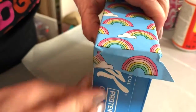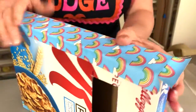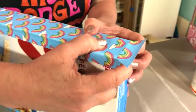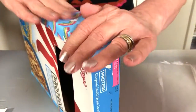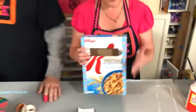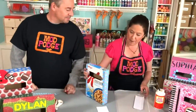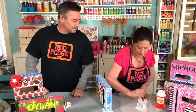And if you need to add a little extra Mod Podge, just go in with your brush, add a little bit more. And I'll show you that corner over here. Fold those down and then down. Just like so. Very simple. So you see I've got both those side edges done, and now just do the top and bottom the same way. Add our Mod Podge.